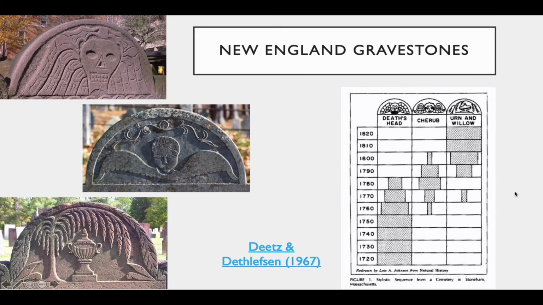A famous example of this is amongst New England gravestones, and if you're interested in reading the original article, there's a link there. But basically, researchers were able to determine that based on the style on the top of different gravestones, you would know relatively what decade you were in, at least, based on the trends as you're seeing here in the battleship curves and the popularity of different styles over time.